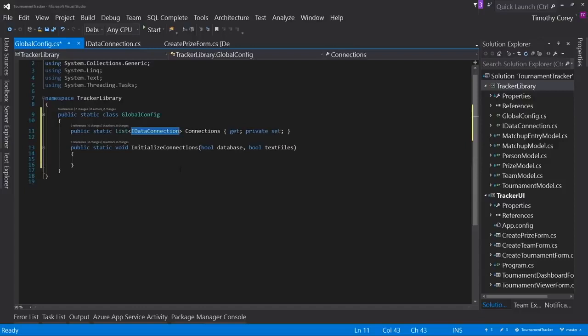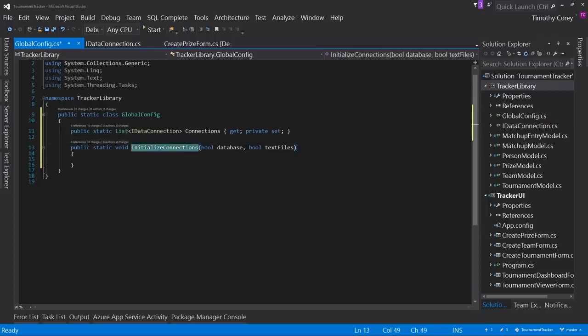Well, one of the things that I said we're going to do is we have the option of saving to both text files and the database, both. And so I created this list of IDataConnection because we could have one or more data sources to save to and pull from. So that's what this is all about.